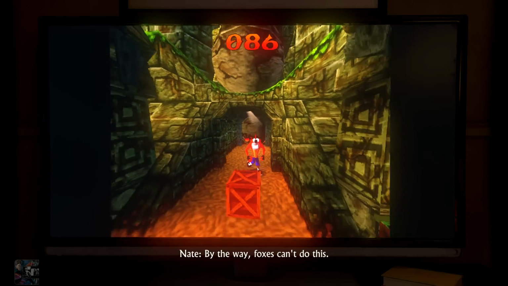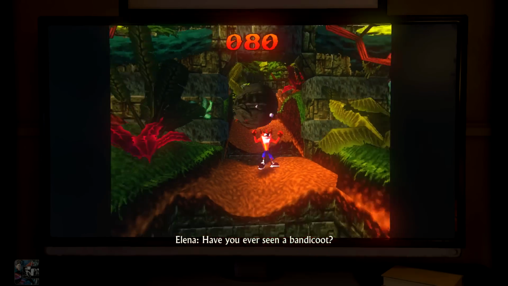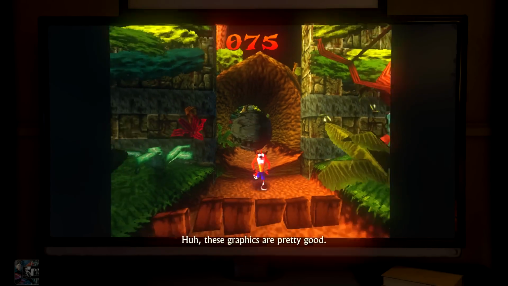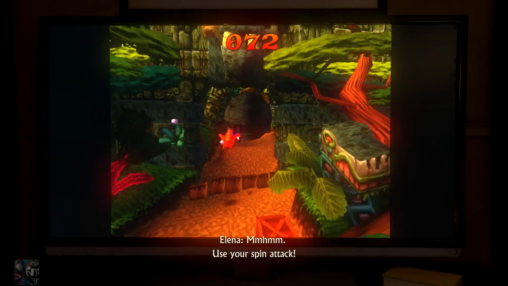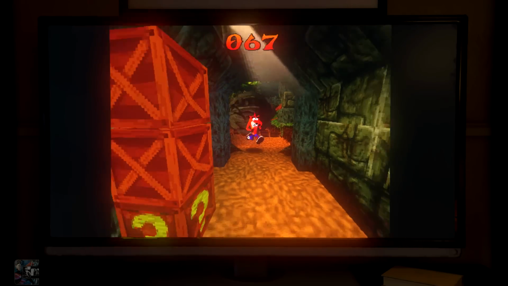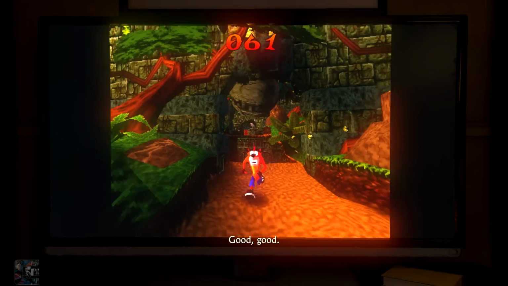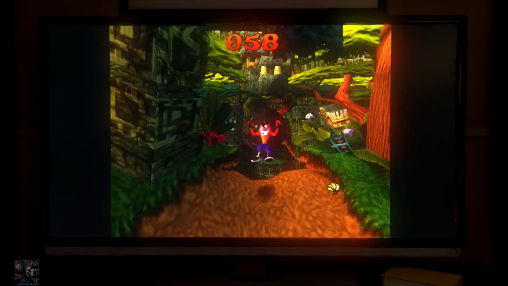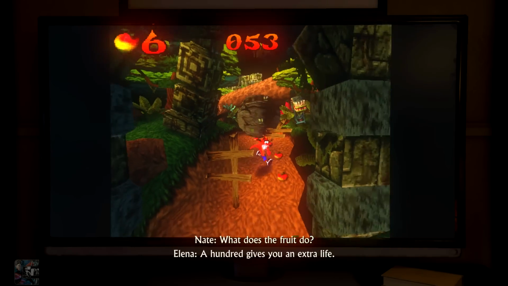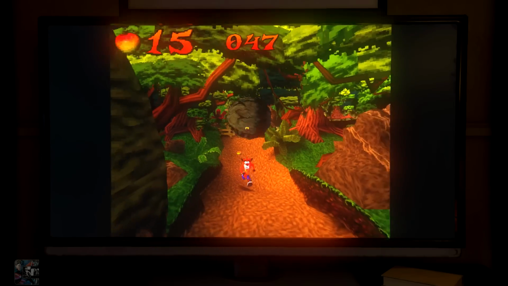Perfect. Man, I haven't played this in years. That doesn't look anything like a bandicoot. Have you ever seen a bandicoot? No, but I'm sure they don't wear sneakers. These graphics are pretty good. Right there. Use your spin attack. Which button? Circle, spin attack. Good, good. There you go. Okay, grab the fruit. What does the fruit do? 100 gives you an extra life. 100? Who's got time to pick 100 pieces of fruit?